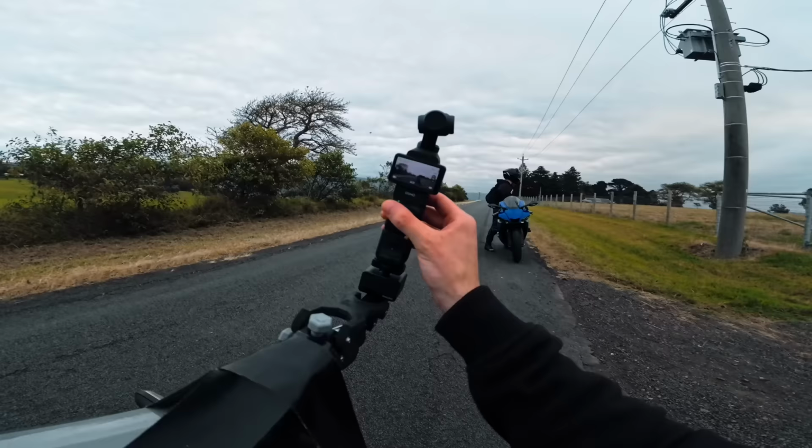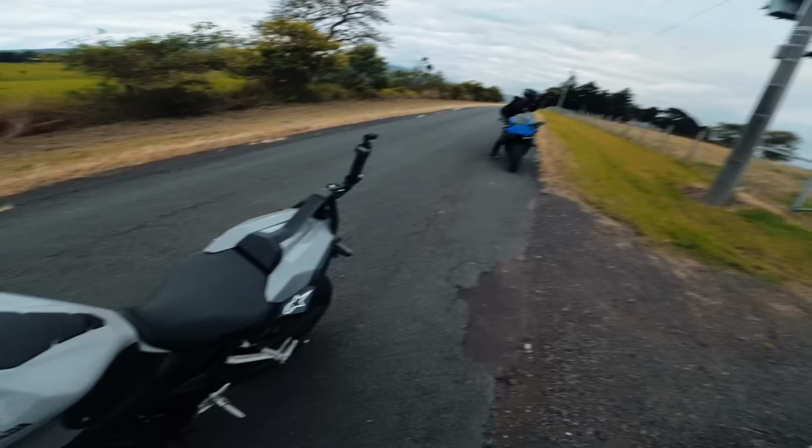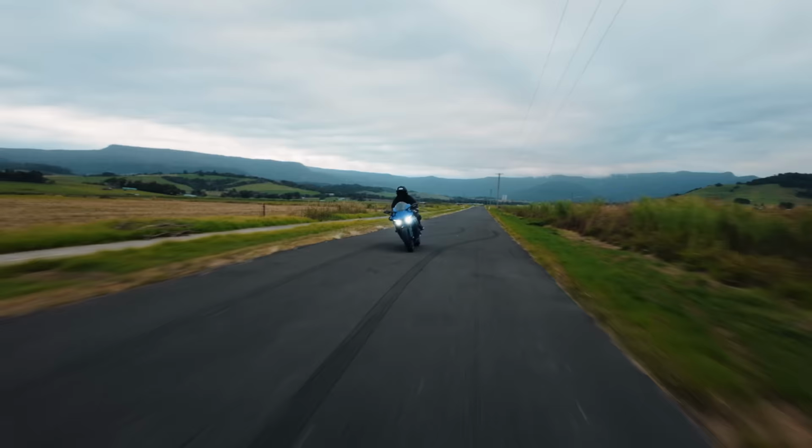Get the gimbal centered. All you got to do is just double tap him, and active track is enabled. Now you go ride your ride, and hopefully it doesn't lose tracking and gets a smooth shot. It does lose tracking sometimes. But yeah, you just double tap your subject, active track is enabled, and we're good to go.